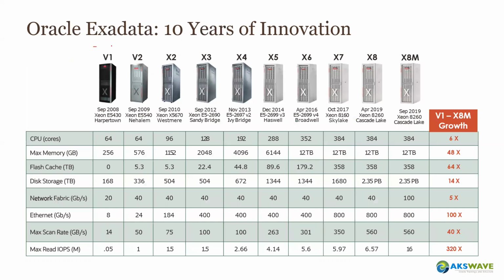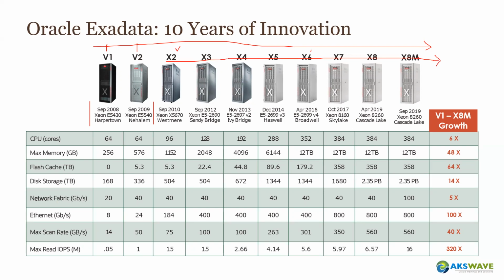Over a period of time, you see that the innovation happens, starting with V1, V2. Basically, these are designed on HP servers. At that time, Oracle used to tie up with HP, because I started giving trainings with the X2 model. We did the training for X2, and then X3, X6. The trainings are going on as we have been with Oracle a long time. I did training programs for so many versions, starting with X2 onwards, very old. So what is the difference in X2, X3, X4, X5, X6, X7, X8, X8M, X9 going on?